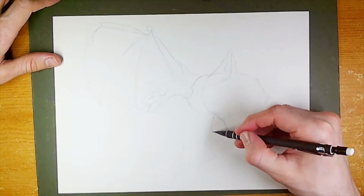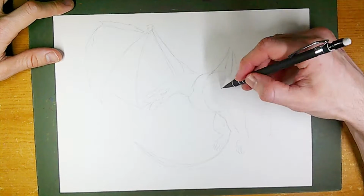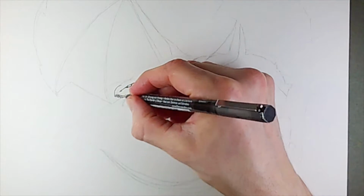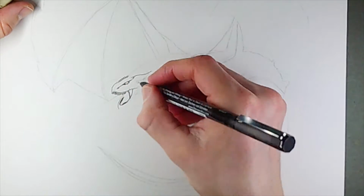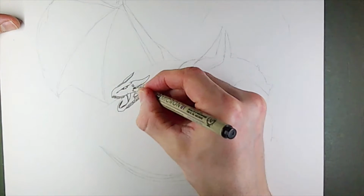As you can see, starting, well maybe you can't see, I don't know, but I'm starting to build a bit of a dragon picture here, and I get a bit of a close up, you'll see I go in with the ink and pen, just to get it sort of looking like a dragon. You know, the bastard kind.